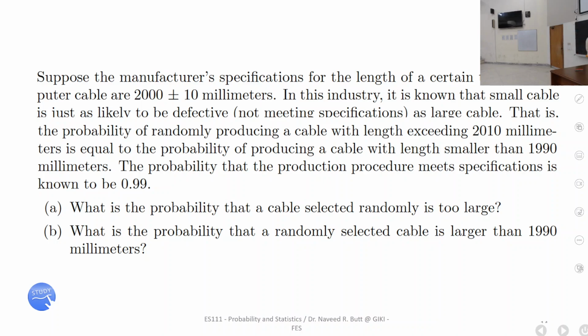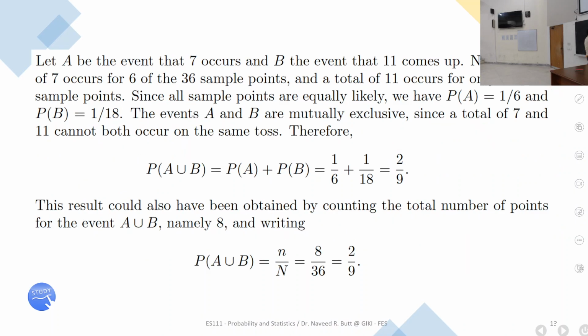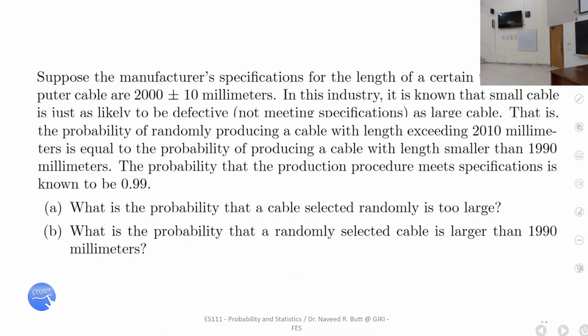So what are the events you can define here? Well, you can say it is large. बस probability बहुत high दे रहे हैं उसी range में होगा. But first let's define the events. क्या events define करते हैं? एक हो सकता है L, event L, the other event A, B, C like that. Define your events. Let L be the event that it's too large. Yeah. Let S be the event that it is too small. Then let M be the event that it meets the specification.